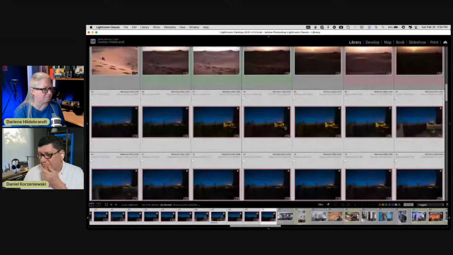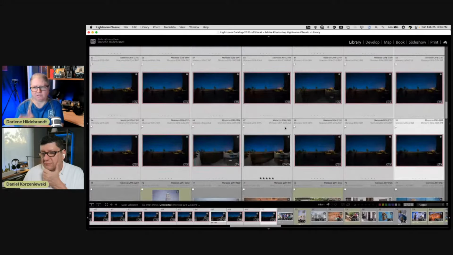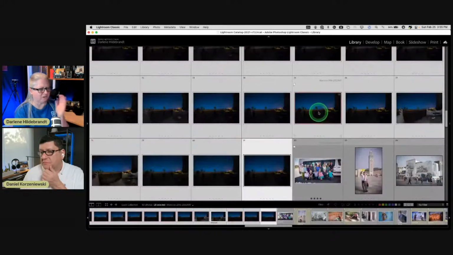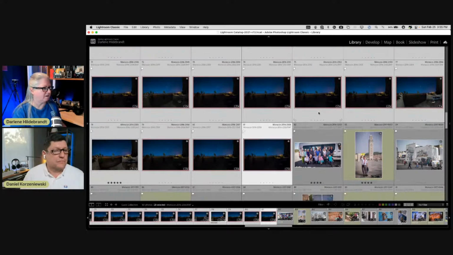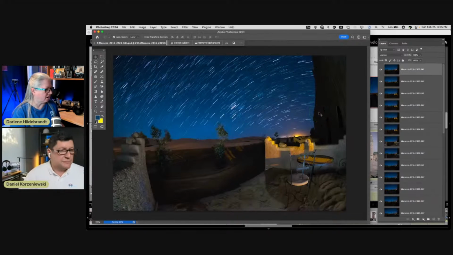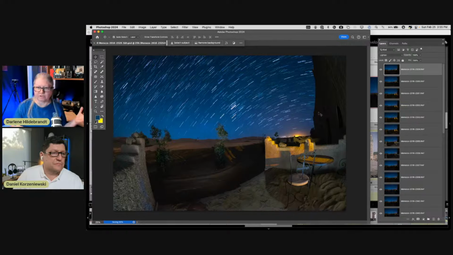Before, I was playing around with some light painting in the sand, but I didn't have my camera in the same position. So you have to be careful to keep your camera from moving. Like Dan said, about setting up at night to do star trails like this, we've done star trails a few times in the desert, in Morocco, in the desert in India. You need to have your camera steady. Ideally I would have taken a lot more images if I wanted more star trails, but I was focused on the light painting here.